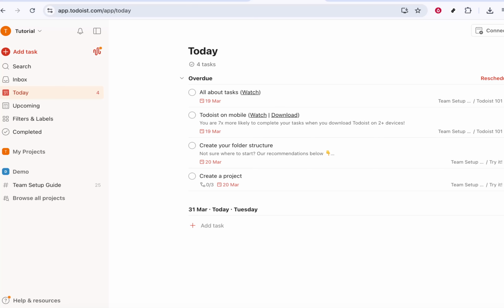First, open your preferred web browser on your computer or mobile device. This could be Chrome, Safari, Edge, or any other browser you normally use. In the address bar at the top of the screen, click once so it's highlighted, and then type in Todoist. You can either press enter to run the search or select the suggestion that appears below if your browser offers one. You'll be taken to a search results page.